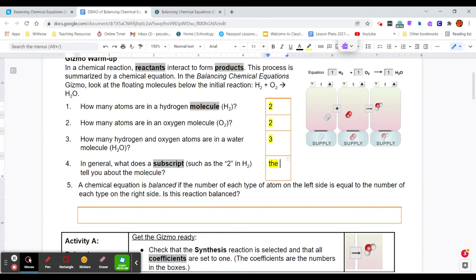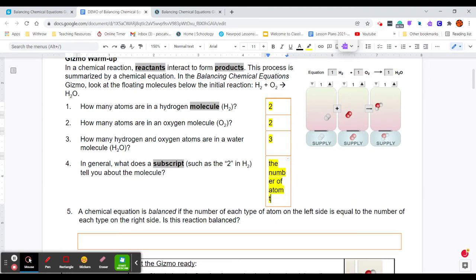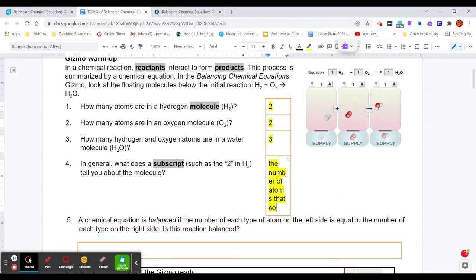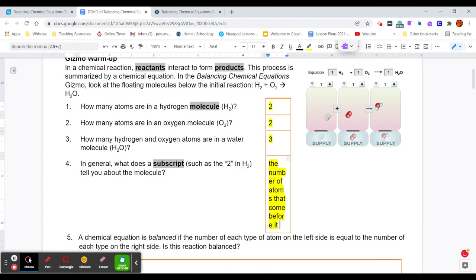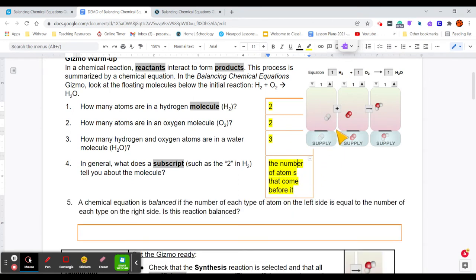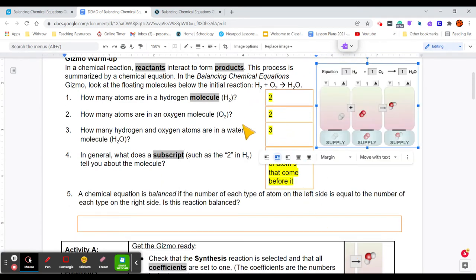It tells you the number of atoms that come before it. That just tells us the number of atoms there are in that molecule that come before that subscript. So like the 2 in O2 is talking about the O in front of it.